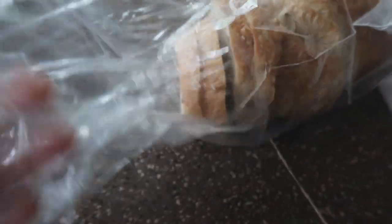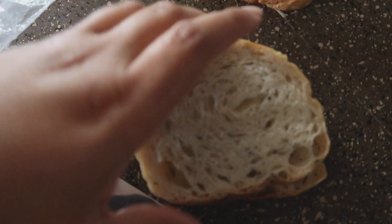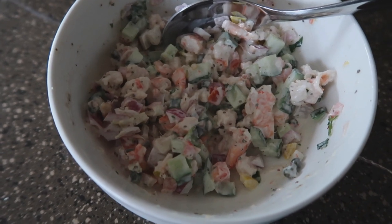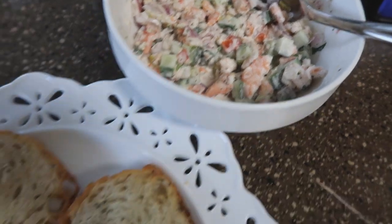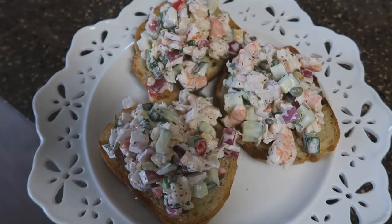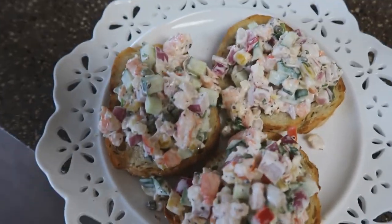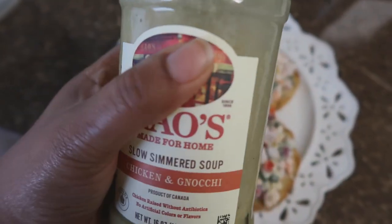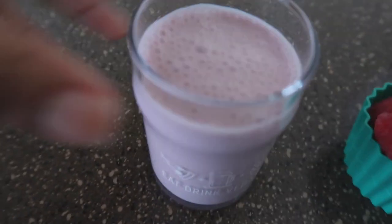I got some of this rosemary sourdough from the co-op. I'm going to do three rounds in the air fryer to toast them up because I do not own a toaster like a normal grown-up. I've got my shrimp salad — honey, you're being disruptive. Got my toast, got my shrimp salad — there it is! My lunch: shrimp salad on toast. I also decided to have half of this Rao's soup. I do half because they're very thick and then I just add broth to the rest.